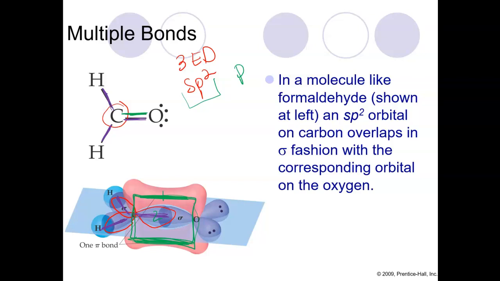And then if we had a triple bond, the third bond, or the second pi bond, would be along the z-axis. That's why we cannot have a quadruple bond, because we live in a 3-dimensional world, so there's only 3 dimensions, so there can only be 3 bonds. Otherwise, we run out of space.